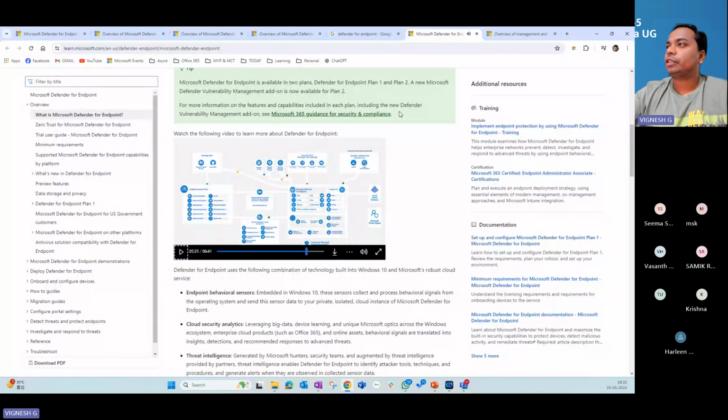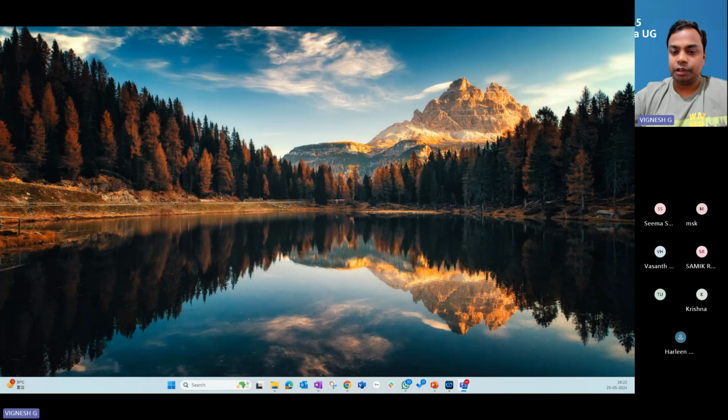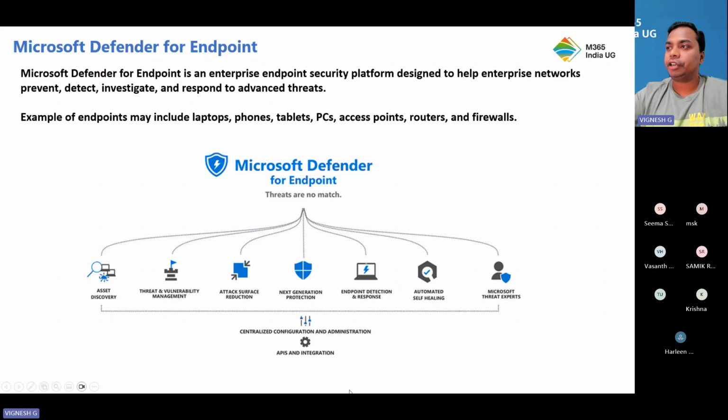All right, so that's what I wanted to show about the core capabilities. So let me get back to the slide presentation here. If you've been watching the video, they pretty much covered all these core capabilities which are mentioned here. And in this webinar series, we are planning to do at least 3 to 4 sessions dedicated to Defender for Endpoint, and we'll be completely focusing upon each and every single capability that's listed here.